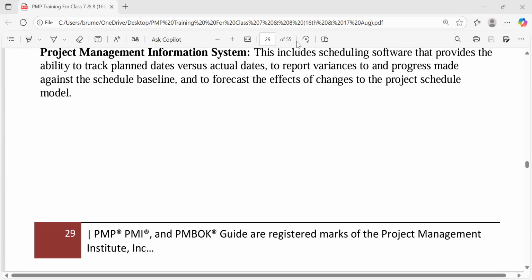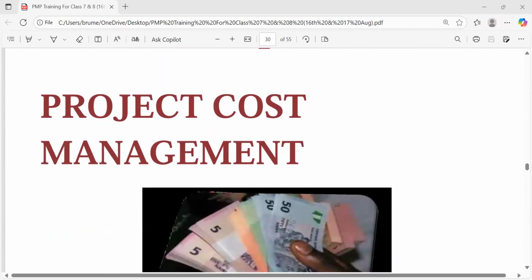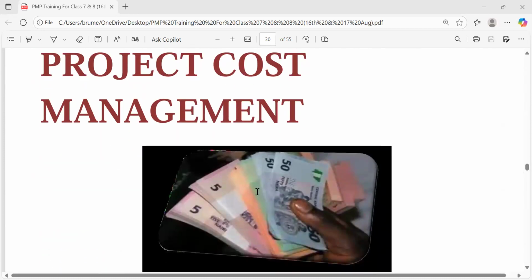So do you have a question? No. Are we able to move on to 8? To 7? Wait, 7? No, we should not. I thought we could cover 7 today, but you can see how far we went. So we have to call it a day. We'll talk about 7 this next weekend, which is the project cost management.